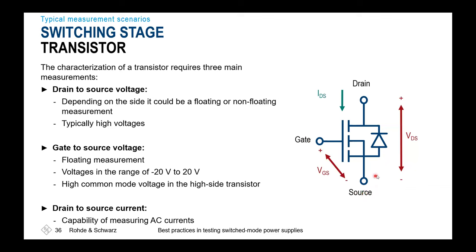As soon as we are talking about a high side gate measurement or a high side measurement in general, so high side VDS or VGS measurement, there we have the drawback that our source will not be connected to ground.